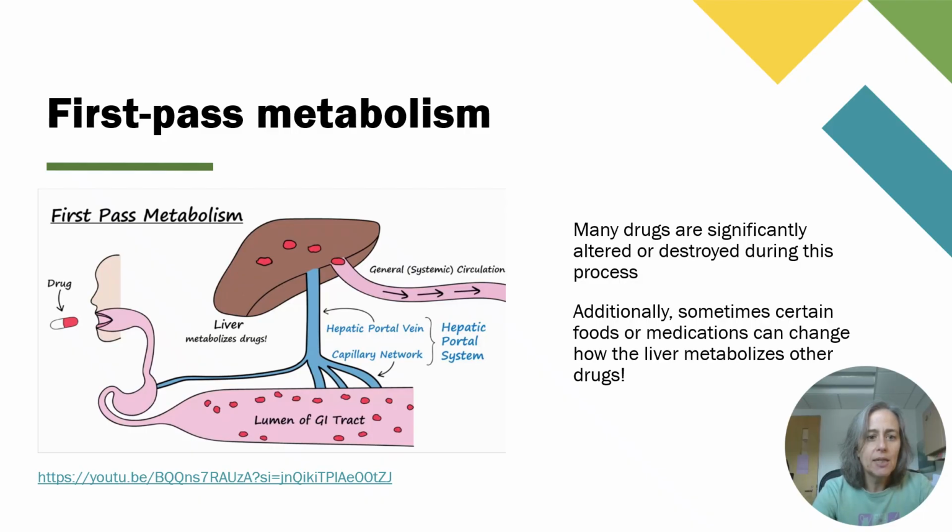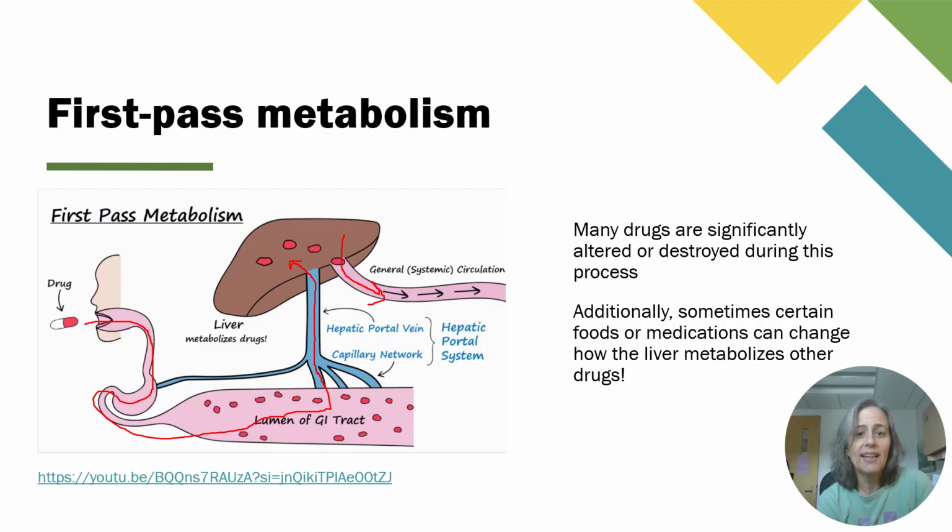So stuff that you eat or drugs that you take come into the stomach and into the intestines and then get absorbed into the blood that goes through the hepatic portal vein into the liver and gets metabolized. It might get completely destroyed, might get modified or altered, and then after that the blood goes into the general circulation with whatever we've done to that particular drug or agent.